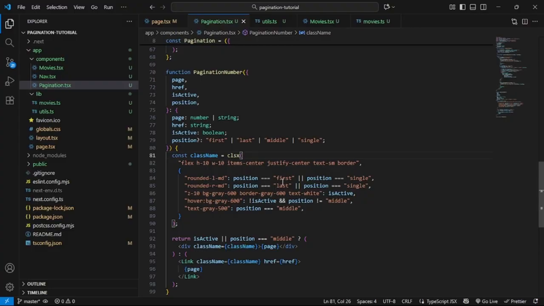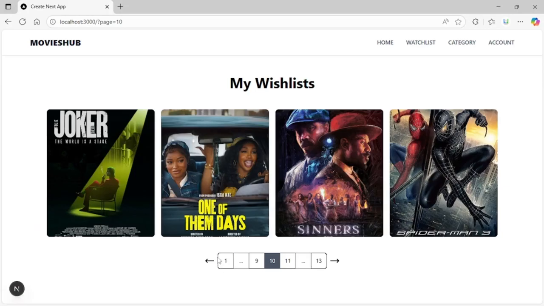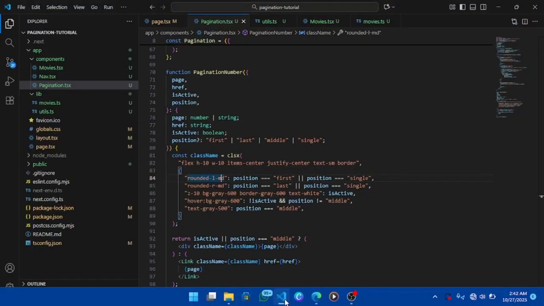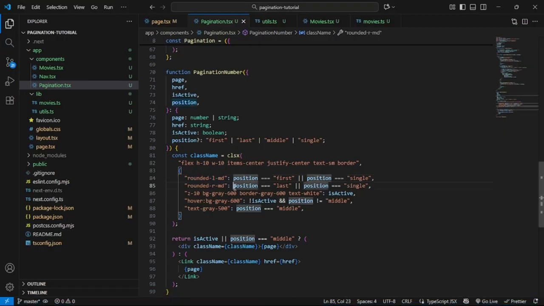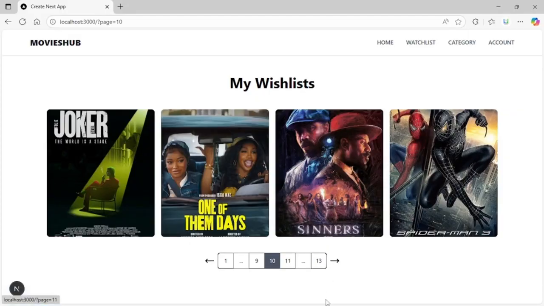So all we are saying is if the position is first, we are going to pass in this style, rounded left, and that's what we are seeing here. If the position is first, you can see the first is rounded, so that's just for styling, not doing much. And then if the position is last, we are going to have the right, and so the right will be rounded.